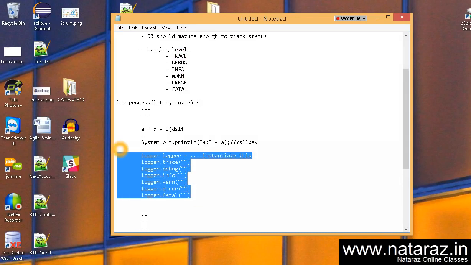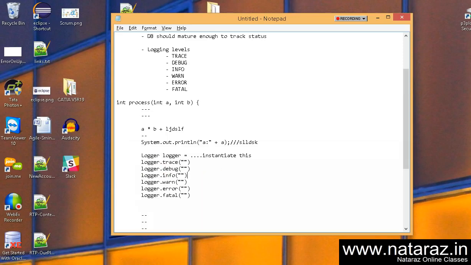Now how does this solve our previous problem? Straight away, instructions would be given to the developer: okay, you said for your actual development approach you need to add so many logger statements. Fine, go ahead, do that. But your logger statements should be in debug mode, meaning you have to set your logging level to debug.